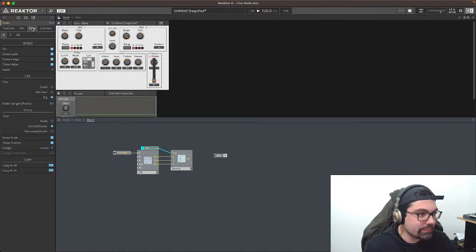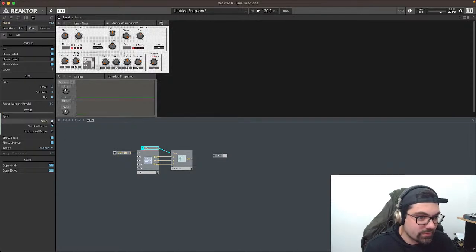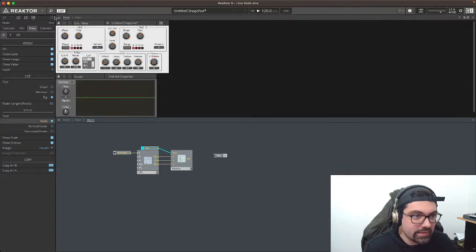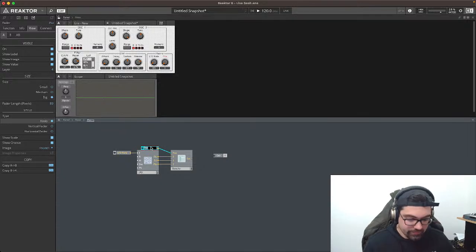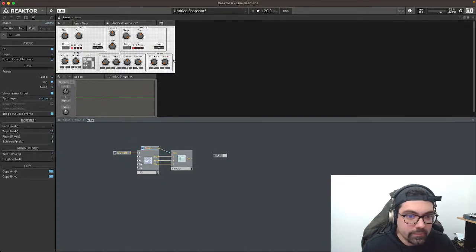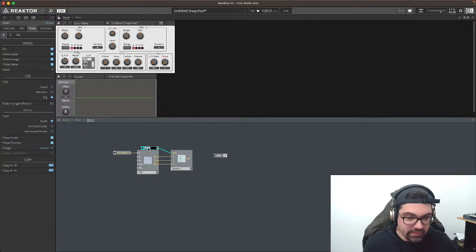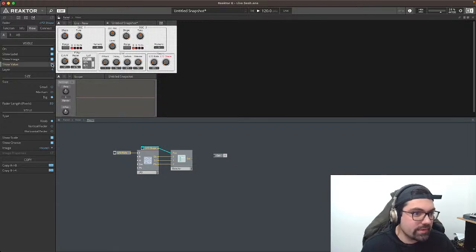We want a knob, and the knob is going to be the shape again, not position, shape, but it's going to be LFO shape because it's part of the LFO shape. Let's remove the value. Let's remove all the values. In fact, don't need the values.